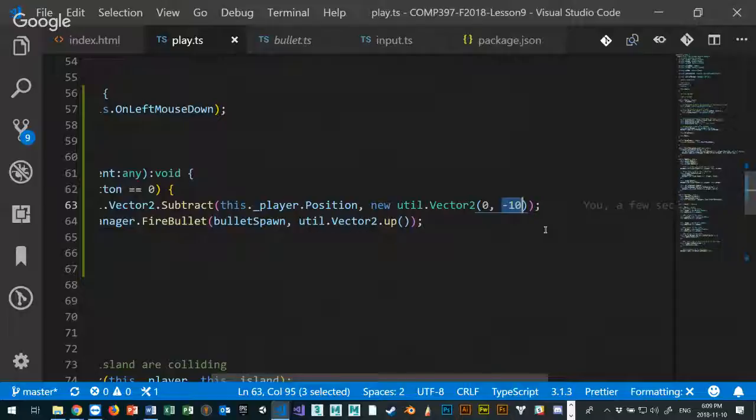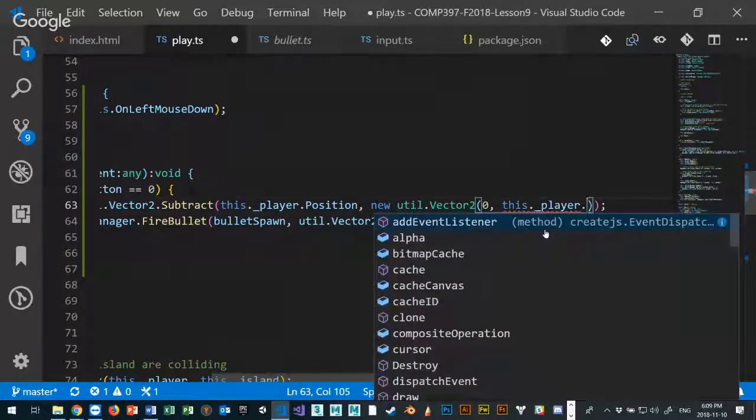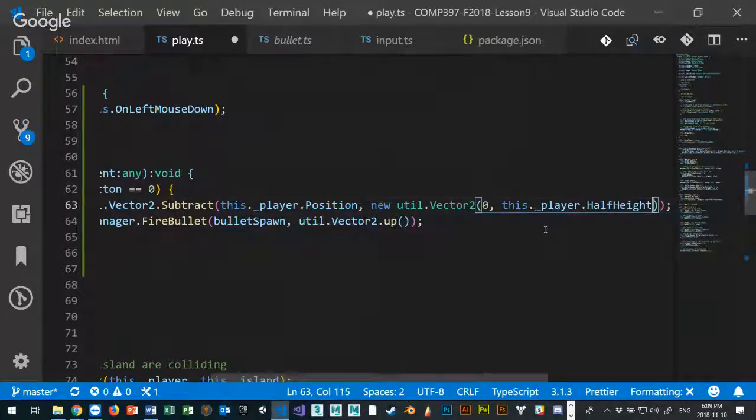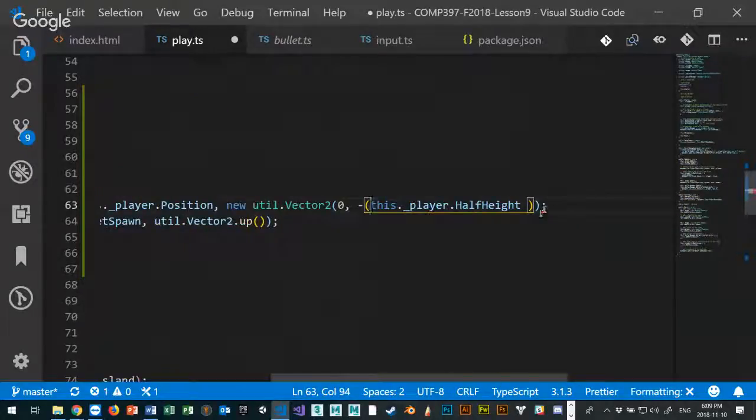So the player, this dot underscore player dot half height, which is the top, minus this, minus half height, as an example, plus some value, like plus 5. Okay, that'll be probably better.